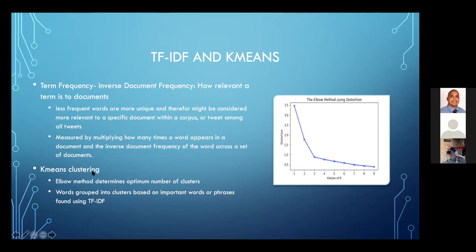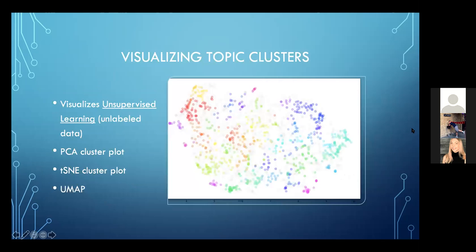And then K-means clustering was a method that I used for unsupervised clustering. You can see the elbow method. This is just an image that I pulled because this one was much cleaner than my elbows. So I thought it'd be easier to show you this one, but you can see that at 3 is where it bends. So for this set of data, if you saw this elbow, you would limit it to a K of 3, so 3 different topics, and it would break the data into 3 separate clusters. Then you can look at the most common words in the 3 different clusters. I mostly used 6 clusters when I was using K-means, but there was a lot of overlap, so it wasn't super clean.